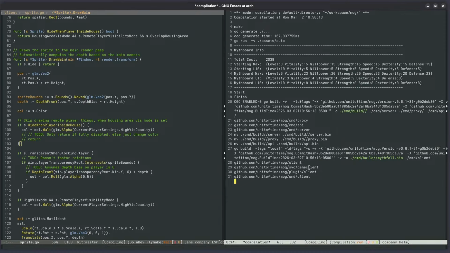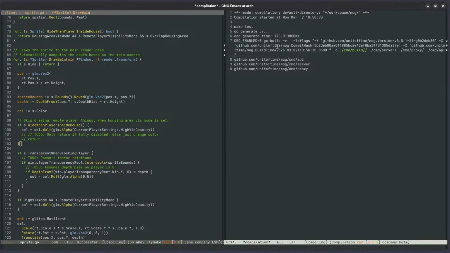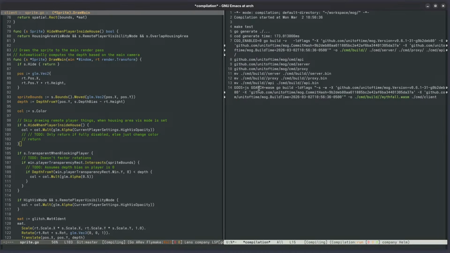I need to build the WebAssembly so I can make test, I think that builds WebAssembly. Let me look. Yeah, WebAssembly. All right, good. I just need another player logged in so I can see that they turn the correct invisibility level.